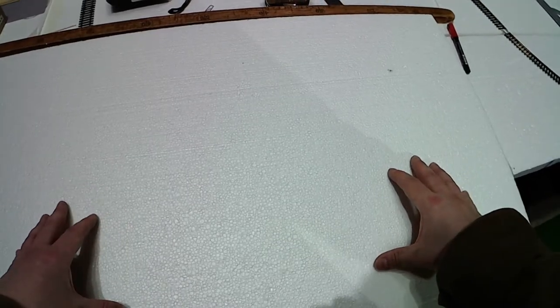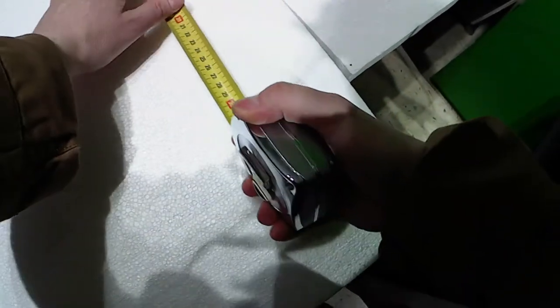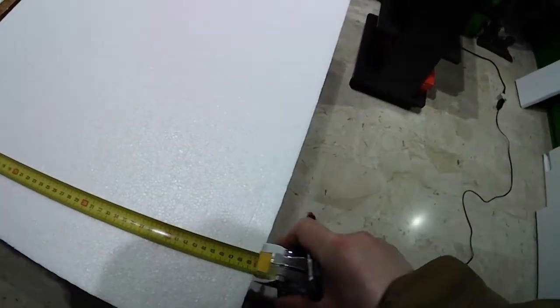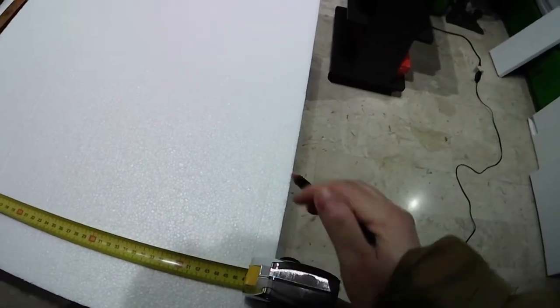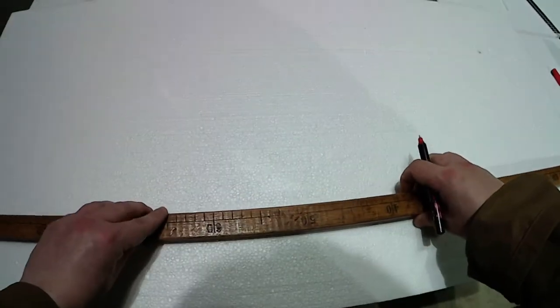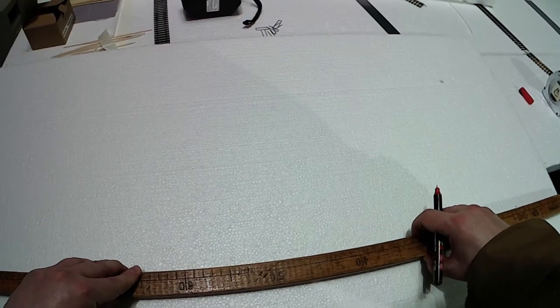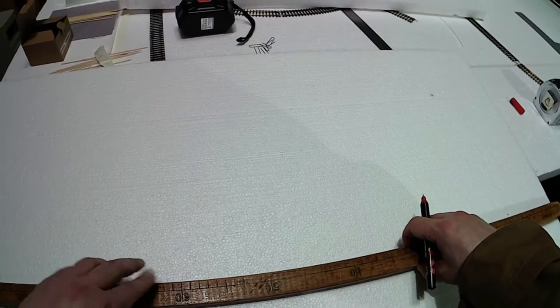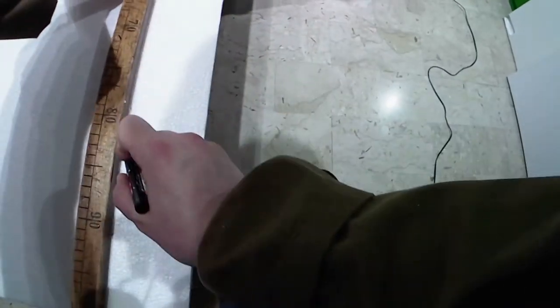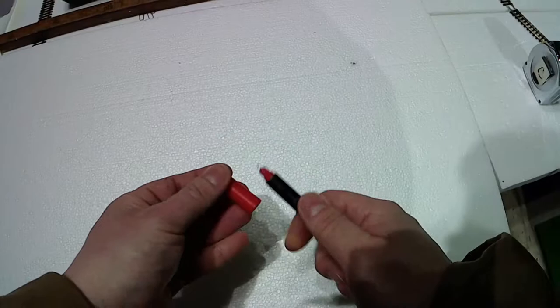Brand new styrofoam panel, so let's go and measure 42 centimeters from each side. Here we are with the first side, 42 centimeters here, then the opposite side, here we are, 42 centimeters here. Let's grab my old but effective wood ruler and let's trace our straight line. Positioning there, then along the ruler like that. Okay, now the line is traced.